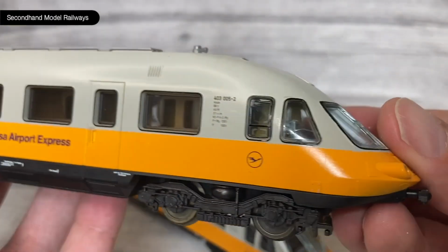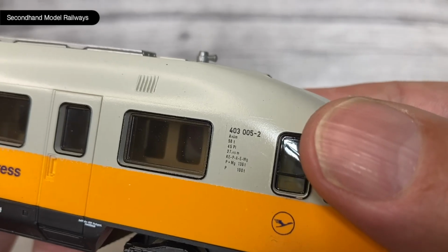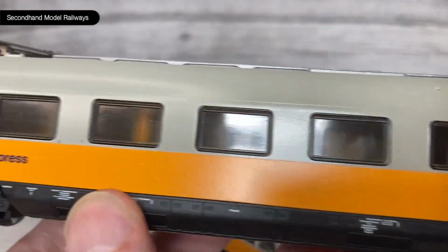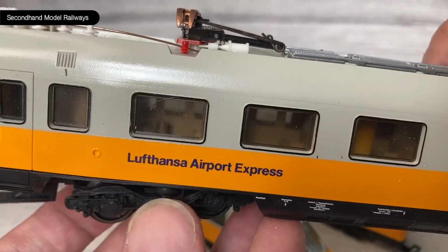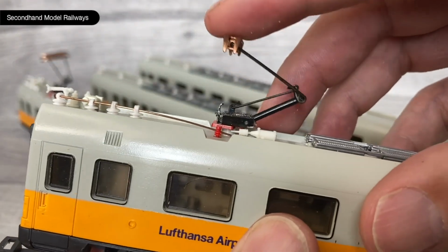So this is very similar to the first one that we saw, but it doesn't have a motor in it, so it's a lot lighter. It has the number 403-005-2, and it has all the same design as the power car. When you come down here though, there's no ugly motor inside, so they have actually put some seating, which is quite good. And it does have a pantograph here as well.